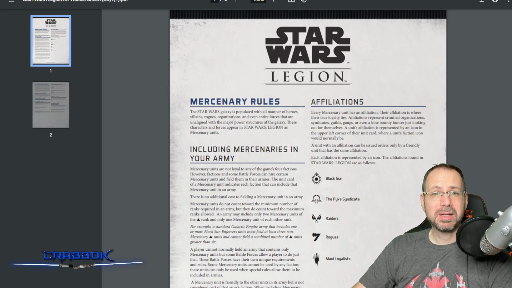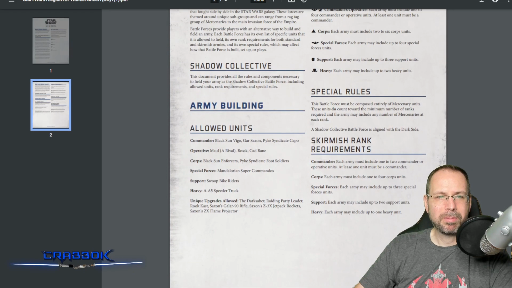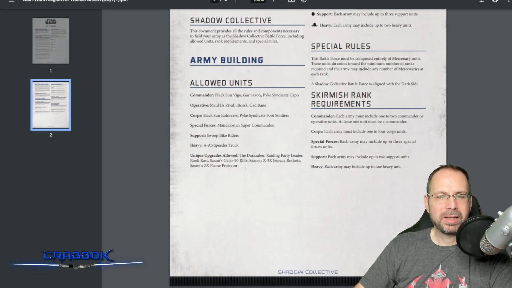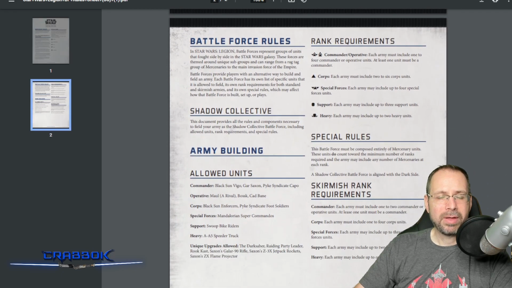It's cool stuff. I like seeing Legion news, and hopefully there will be more as we get new stuff. Once the other battle forces come out, I'm sure this document will grow by at least three or four more pages. That'll be fun to get a look at any special rules that might show up for them. I don't think the other four are going to have too many special rules, but they will have their own rank requirements and the allowed units.